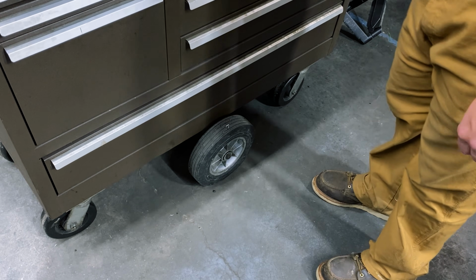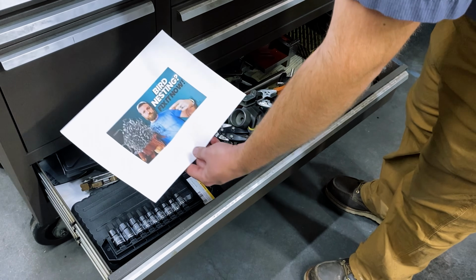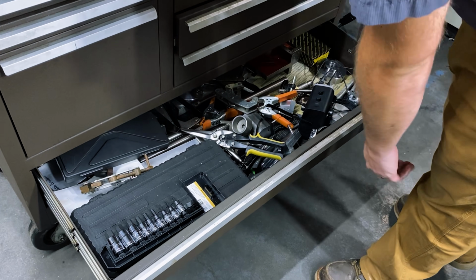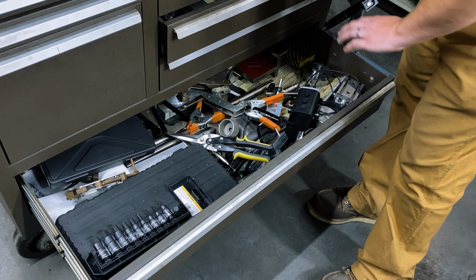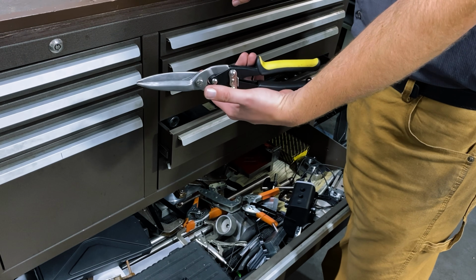Last drawer, this is the one I'm not real proud of. It's kind of my junk drawer. Anyway, just excess stuff. I've got a bunch of C-clamps, sockets, hex bits, angle plates, just all kinds of excessive stuff. Biggest thing I use in here is probably these long tin snips. I use them for cutting open heat treat bags.